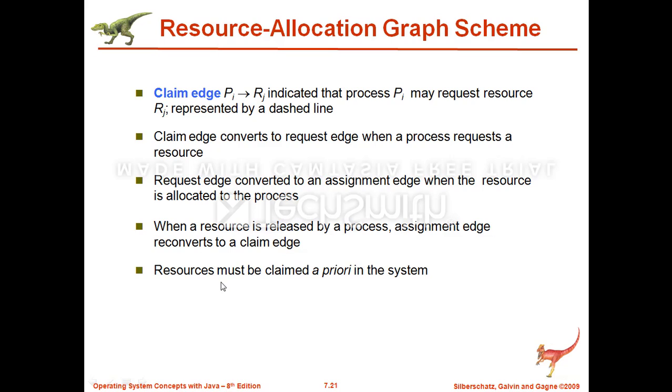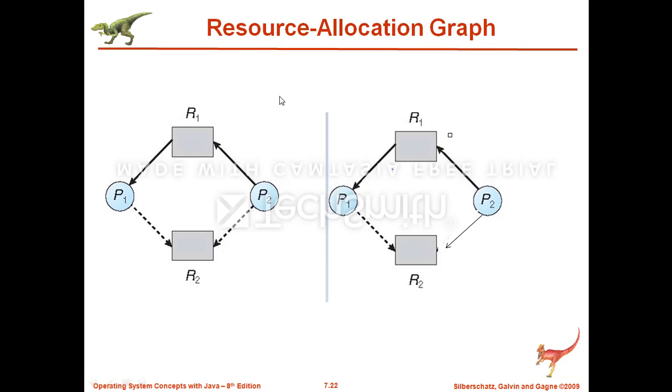We'll see with an example, then you will understand better. In this case, process P1 is holding the resource R1, and process P2 is requesting the resource R1. Then there is one more resource called R2. Process P1 can request this resource R2 in future. We are not sure; right now it is not requesting. Even process P2 is not requesting the resource R2 right now, but they may request this particular resource R2 in future. So for that purpose it is represented with a dashed line.